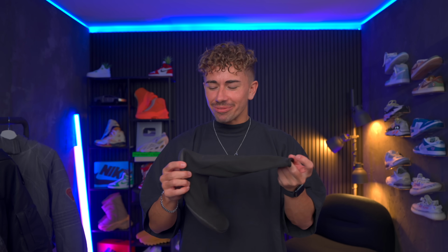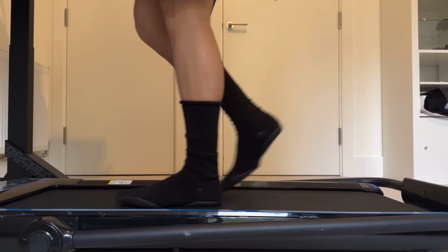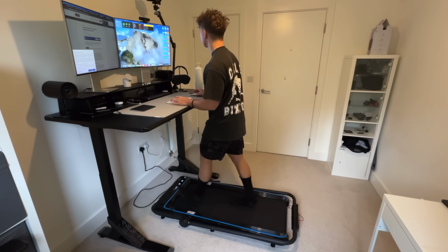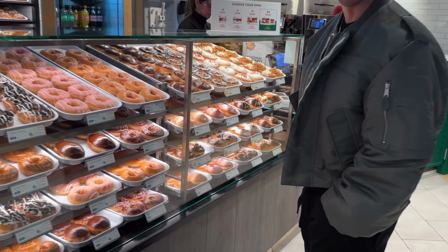But there's just not really that much wiggle room in terms of what you can do with these to actually make them look good. However you split it, you look like you're wearing knee-high socks, and that's about it. So wearing these with shorts pretty much just got very old for me. I just felt like I put on my outfit and I was like, I don't really want to be wearing these. I look a little bit ridiculous. So I stopped wearing them with shorts, and then with trousers, your pants kind of go underneath. And then it just got a little bit awkward, so I just stopped wearing them.